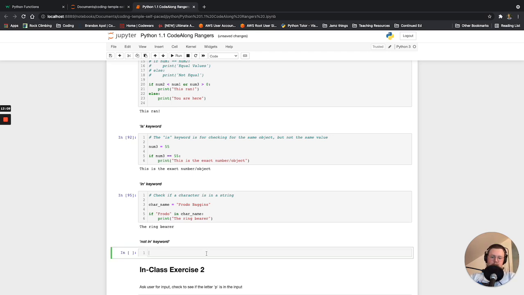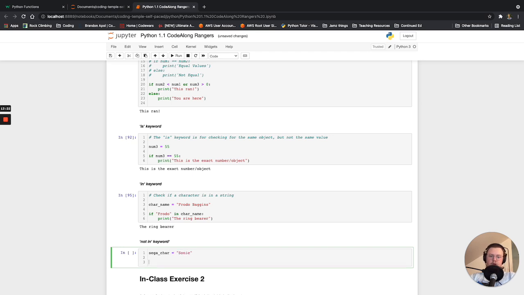Then we have the not in keyword. And actually this is two keywords, not and in. So we can have Sega character is Sonic. And then we can have if a not in Sega character, we're going to print a is not here.